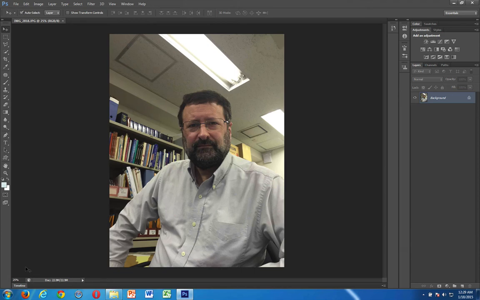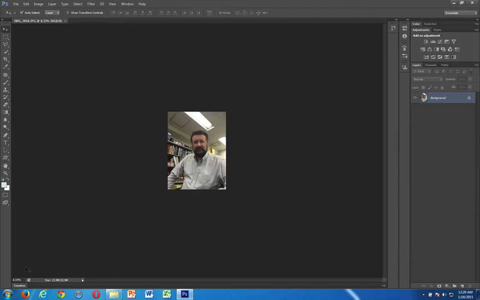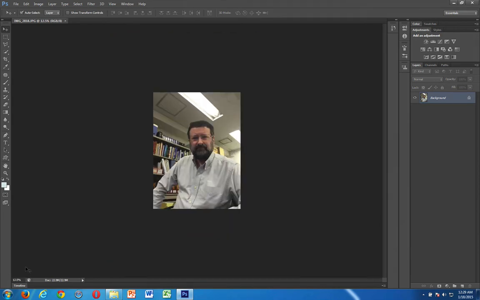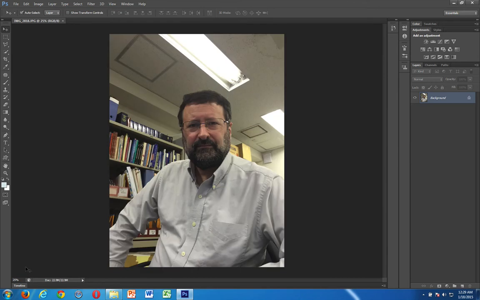Now, there's a couple ways to change the zoom for this image. You can do a Control minus to make it smaller, or a Control plus to make it larger. If you're using a Japanese keyboard, the plus is usually a shift key, and so you might have to do Control Shift plus in order to get that done. But if you're working on the English language keyboards in the Media Center, then it's very simple, just Control minus and Control plus.